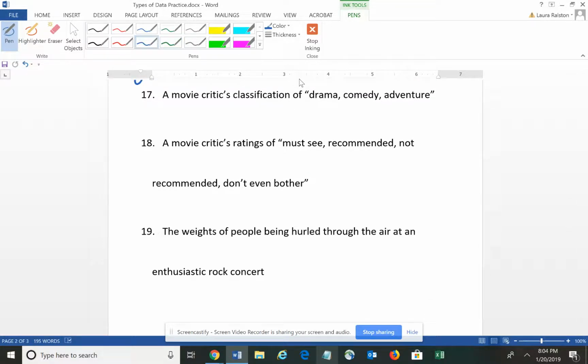Number 9, the years 1000, 2008, 1776, 1492. They're years, okay? I would say, because they're numbers and we can add and subtract years, I could tell you that there are 1008 years between the year 1000 and 2008. We could talk about how many years there are between 1776 and 1492. So it is quantitative.